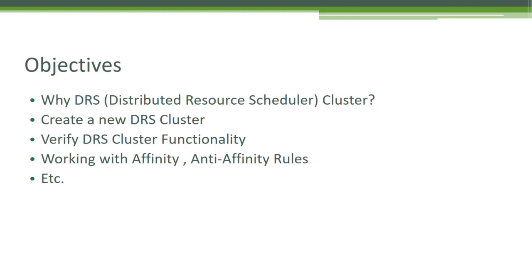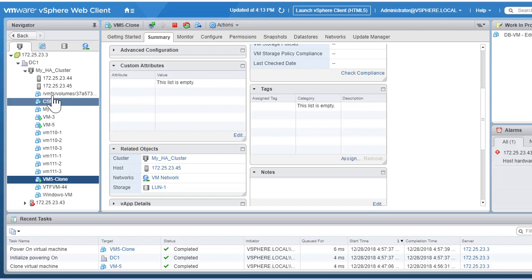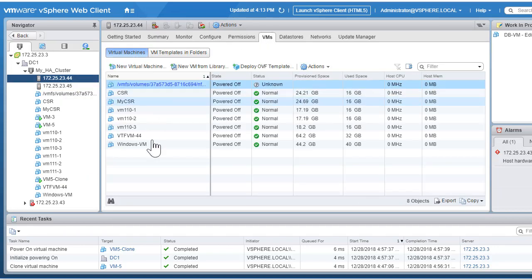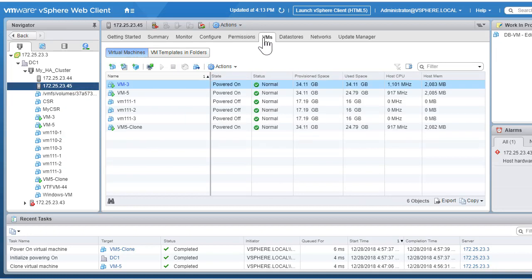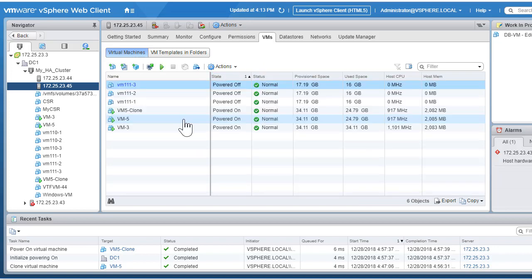Let's log into our vSphere web client. This is the cluster that we have been working with. In this cluster, we had created an HA cluster. There are two hosts, 44 and 45. Let's click on 44. If I go to the VMs, all the VMs are powered off. That's fine. Let's go to host 45. As you can see, there are a couple of VMs which are currently powered on. So host 44 is sitting pretty much idle, while all of the running VMs, all the workload, is on host 45. That would be a good case when you want to make sure that all the hosts within a cluster are being used equally and servicing your environment correctly. That's where we can make use of a DRS cluster.